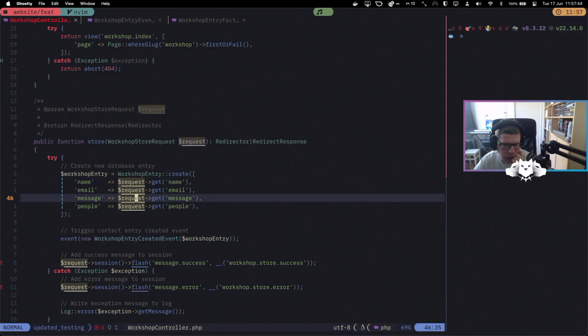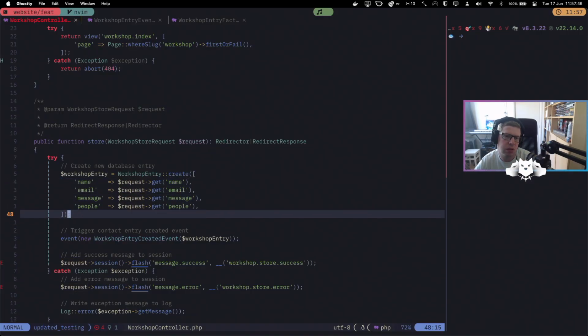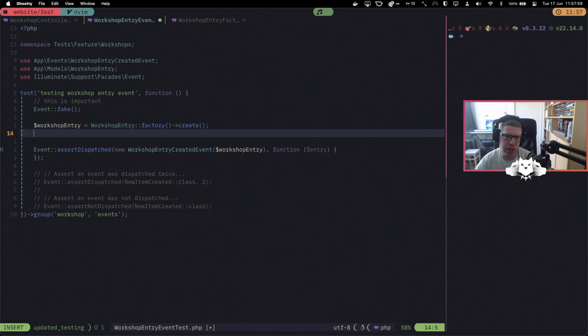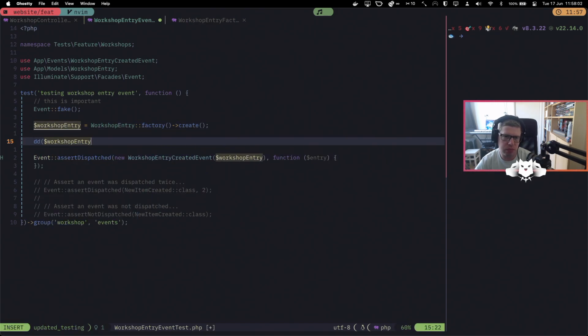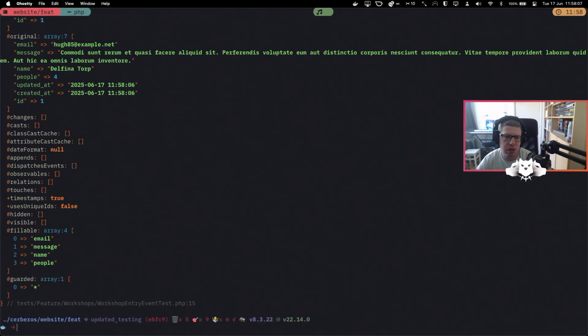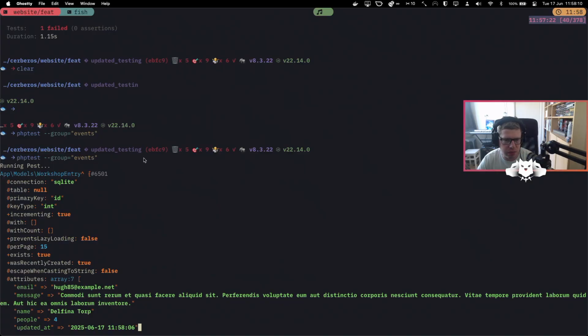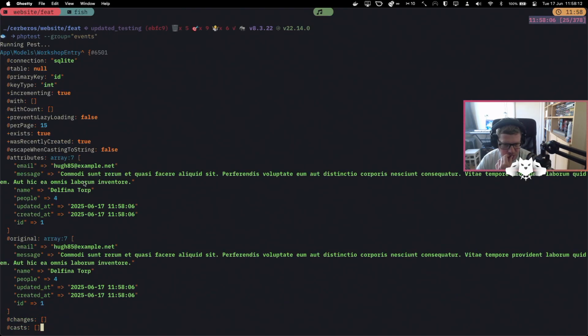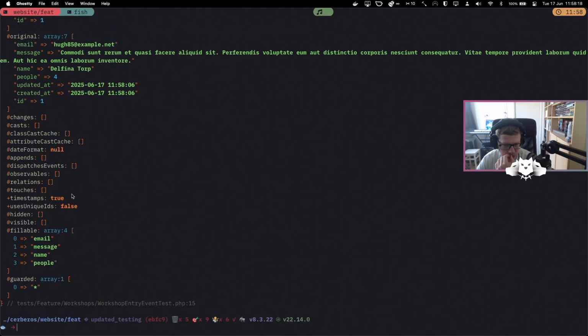This returns... what does this return? This create returns the object itself. Right. Which would mean that if I do this, we should get an object. Right. We get a workshop entry, which is exactly what we wanted, right? With a message and a name and an amount of people, and like everything is filled. Okay.